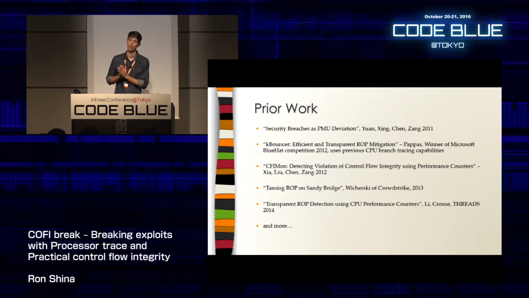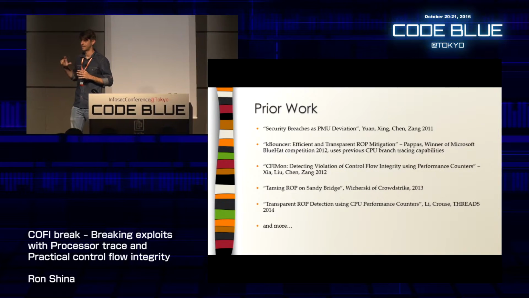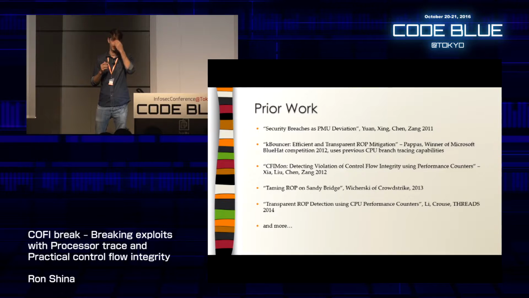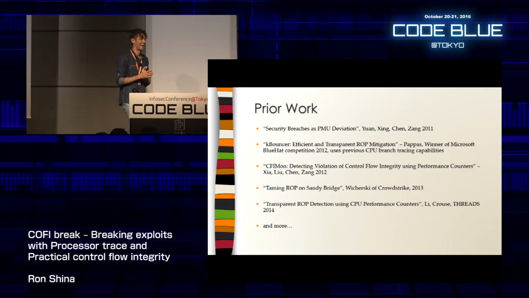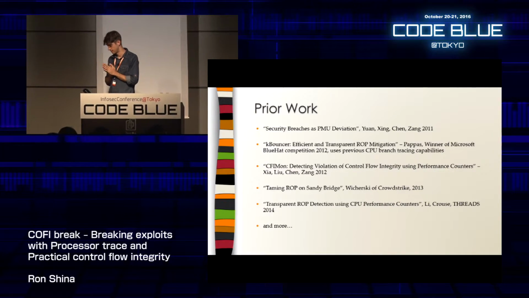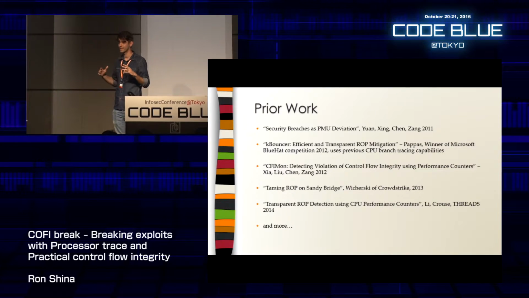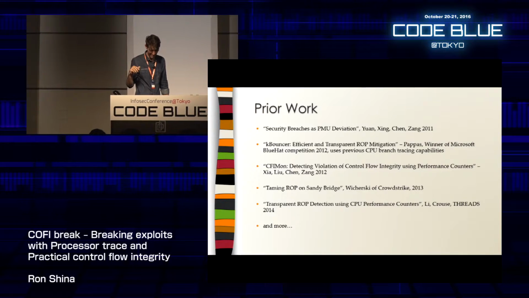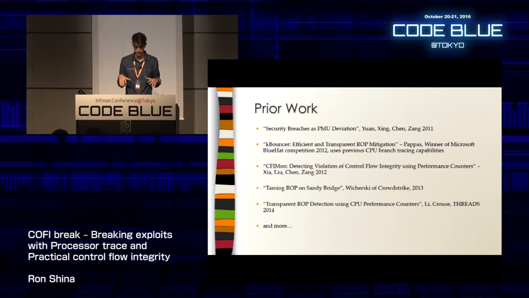So looking at prior work, the K-bouncer work in the second bulletin is similar to this work, or vice versa, I guess. What it does is it looks at, so K is kernel bouncer, like the people not letting you into clubs. At certain syscalls, it would check the last up to 4 or 8 or 16 branches. It uses a feature called last branch record. But basically, it looks at the previous branches in some sense like tracing, but a very, very small part, which is similar to ours. And most of the other work uses the performance monitoring unit that I mentioned.